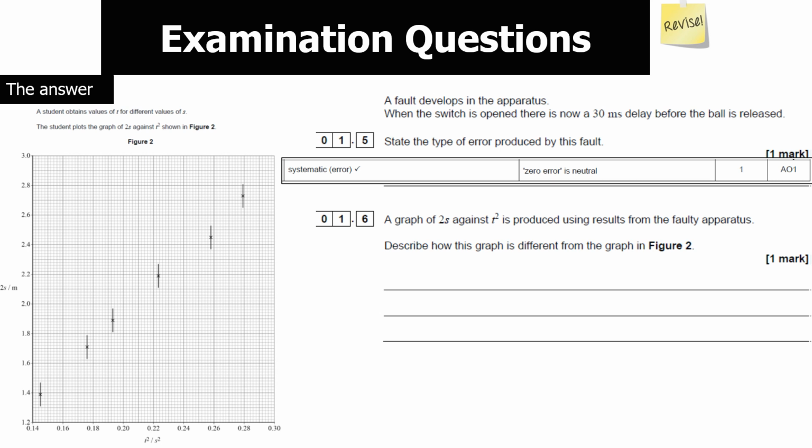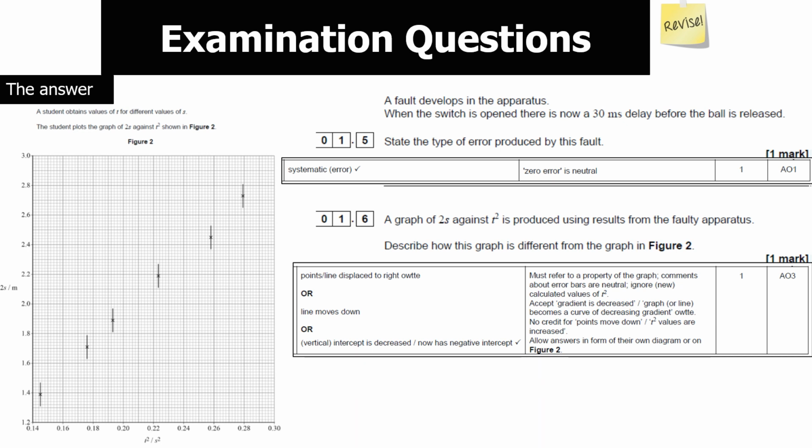Now how would this systematic error affect your results? What you've always got to remember is that the systematic error will not affect the gradient in most cases, but rather it'll affect the y-intercept or the x-intercept, depending on the value that's being measured. The value that's being measured is the time, and that's where the systematic error is, so it's going to cause an issue in the value.